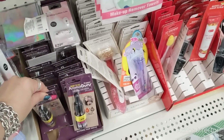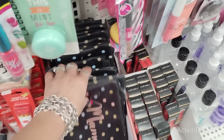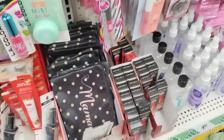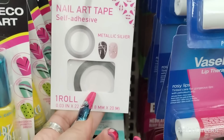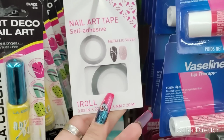Alright. I don't know if they had extras of these for Mother's Day, but I remember seeing these at Mother's Day. But anyways, it says Mama. Metallic silver, that's cute for Halloween. I'm sorry, you guys. I am really tired, and I am really trying here.